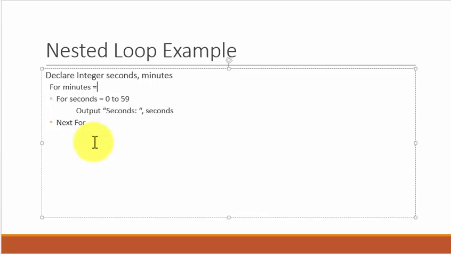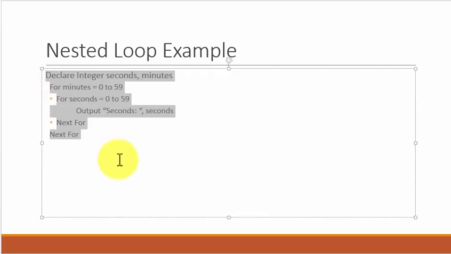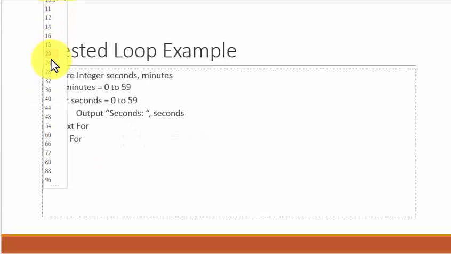Now, since there are 60 minutes in 1 hour, I'm running 0 through 59. So the first time the outer loop runs, it's running for the 0th minute. Then as the seconds complete all their cycle, the minutes move to 1. That means 1 minute has passed. Like that, when 59 minutes have passed, the next iteration will change it to an hour. So this is the pseudocode for the logic that we talked about in our first tutorial.